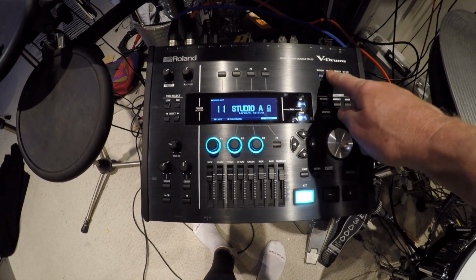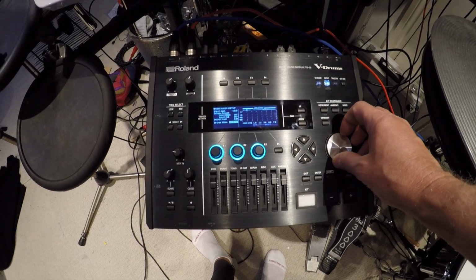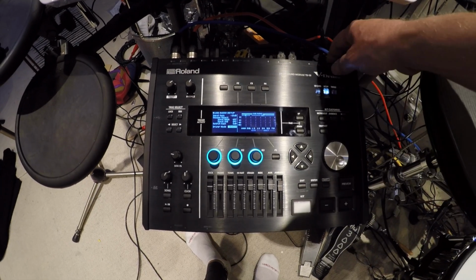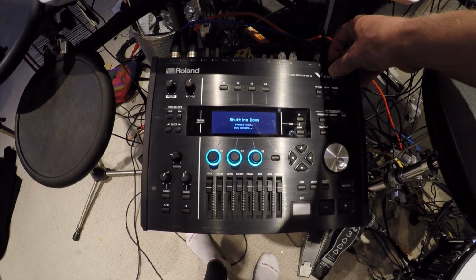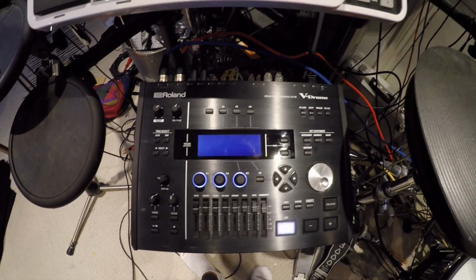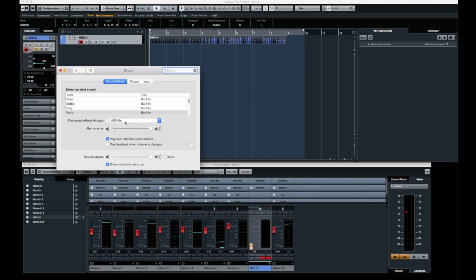So you have to go into the module and set up USB audio and down to driver mode and change that to vendor. Hit OK. And then you'll need to power the TD-50 down and then on again for it to recognise the driver. So in System Preferences on the Mac, in Sound Effects, you need to change that to TD-50. And the output you need to change to TD-50 and the input to TD-50.